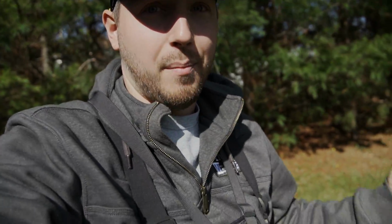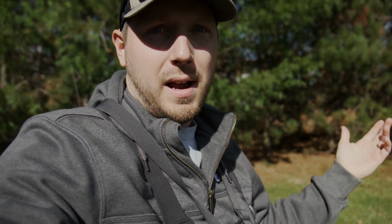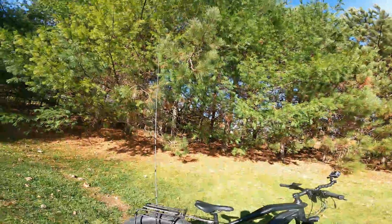Basically what I'm gonna do right now is hop on this thing. I'm at my dad's house here, but we're a few miles away from the river. We're gonna go bang down to the river, maybe take a couple shortcuts through the woods and see if we can get on some fish with this thing, have a little adventure. This is actually the first test with the rod on the back.